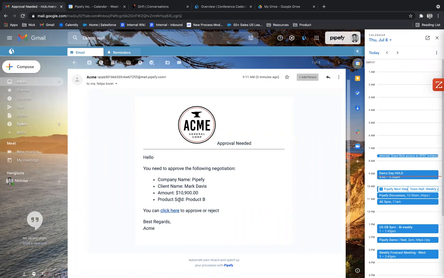Most software today, as you all might know, have some sort of light agent or approval user license that we have to have within our organization. Me, as being this particular approver, does not need to have a license for Pipefy. I live in email, maybe I'm on the fly doing other things in my day-to-day job, but I need to approve this request.